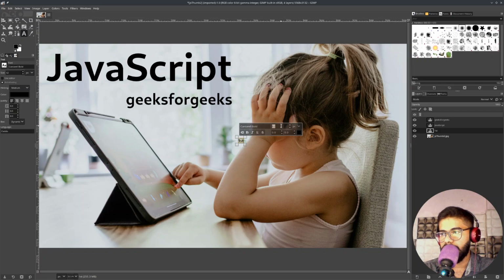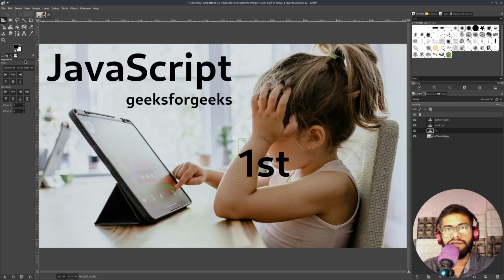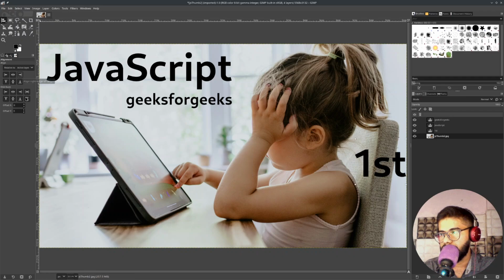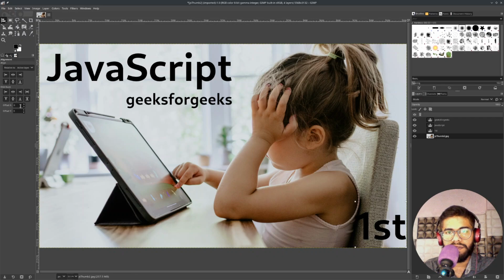Select it, and choose a large font size, something like 600, and move it to the active layer, and distribute it to the bottom corner, with an offset of x as something like 50 pixels, and offset of y as 50 pixels.